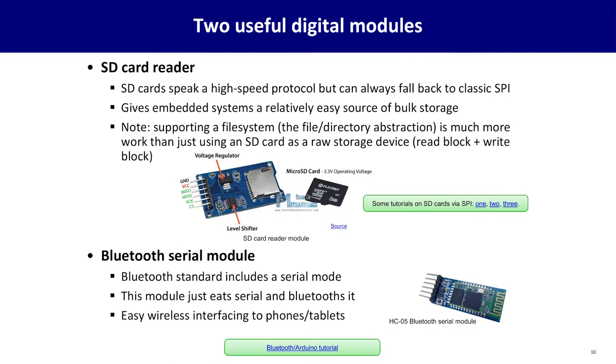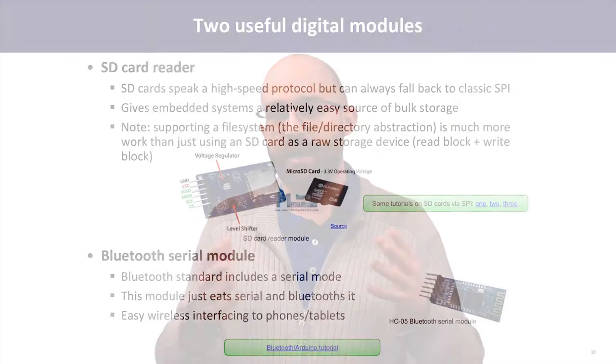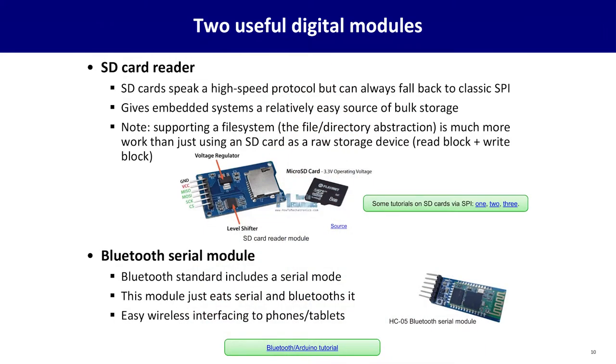SD cards speak two protocols, a fancy high-speed protocol you don't want to worry about, and a much simpler low-speed protocol that you can use for logging of data. So if you want to have a sensor that you stick out somewhere with a solar panel and have it record things for 2 weeks, it can just spin it all out to an SD card that you come pick up later. Another digital module that could be useful is a Bluetooth serial module, such as the HC06. This module allows simple serial communication, the same kind that you might use to communicate with an Arduino on a computer, to any attached computer or phone device. This can be useful for connecting to phone apps or computer-based interface controls wirelessly.